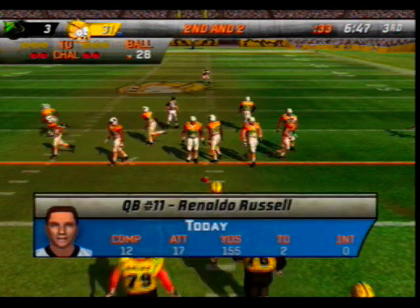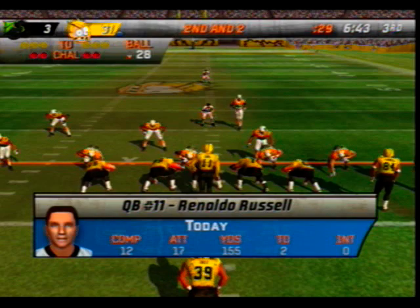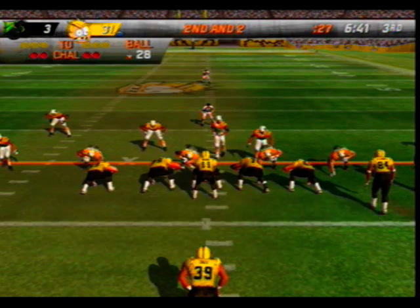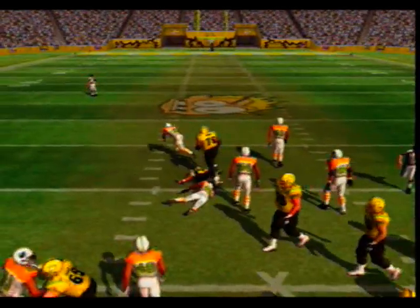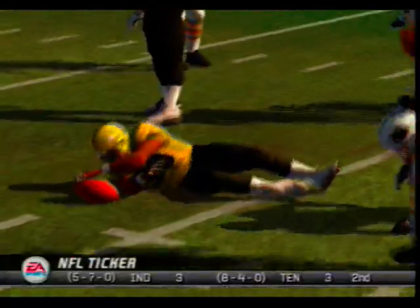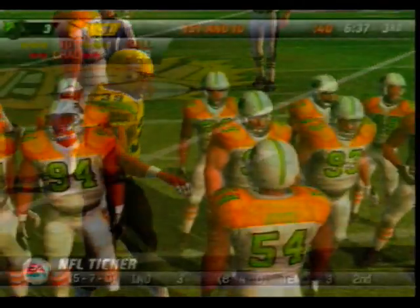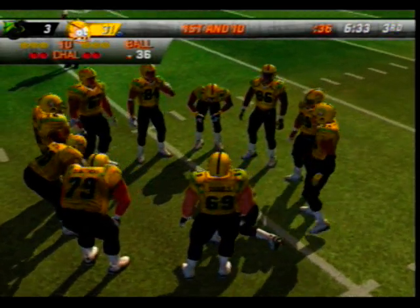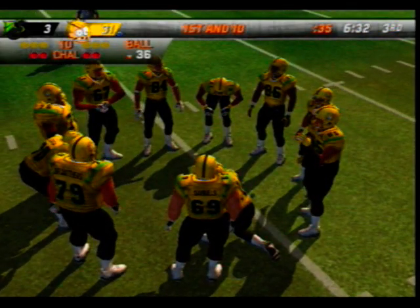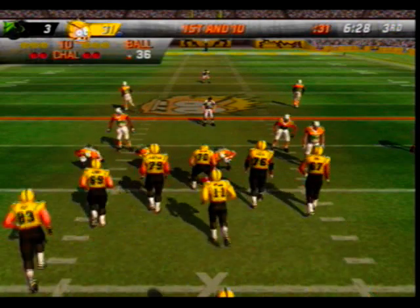On second down, two to go. Ball on the 28-yard line. Keep moving. Sykes, the lone setback. Russell with a man in motion. And off to the tailback. Barnett is there for the tackle at the 36-yard line. Good gain on the ground gives them what they needed for a first. That's just good running. They sent a couple of blitzes in to try and stop him in the backfield, but he just broke free and got past the sticks for a first down. Ball on the 36-yard line.